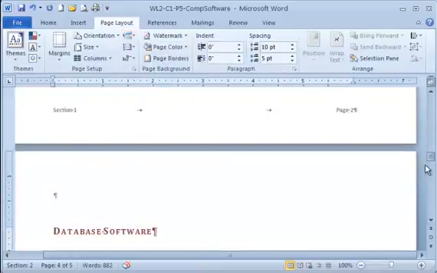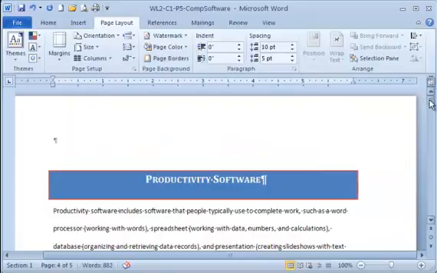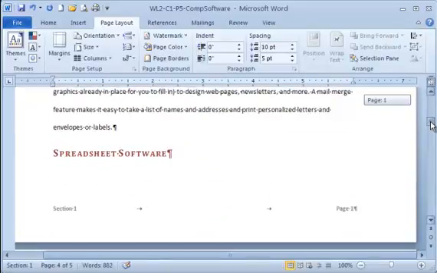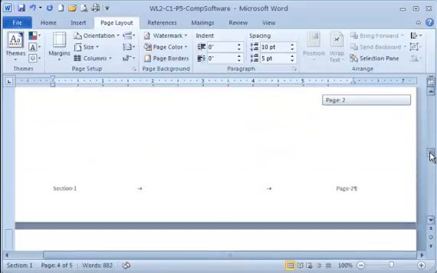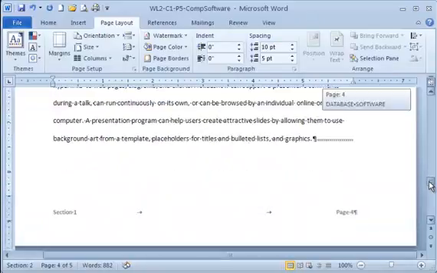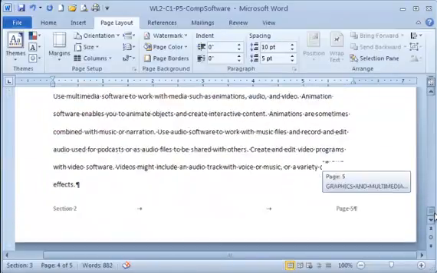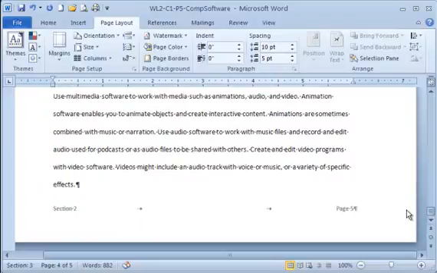Notice it kicked it to a new page. We're back at the top here, so section 1, page 1, section 1, page 2, section 1, page 4, notice it forced it to an even page, it's not 3, and then section 2, page 5. Okay.